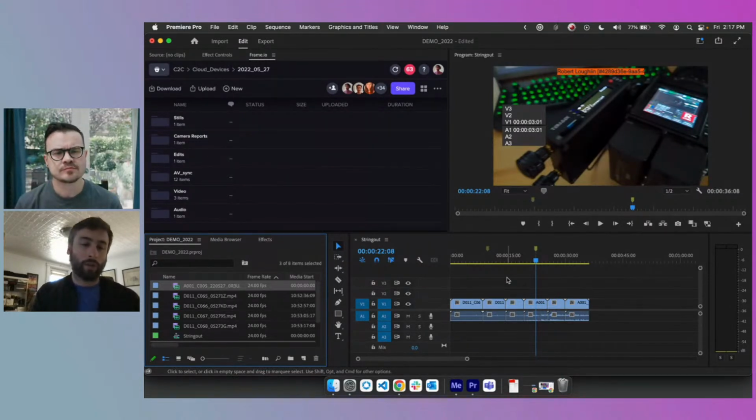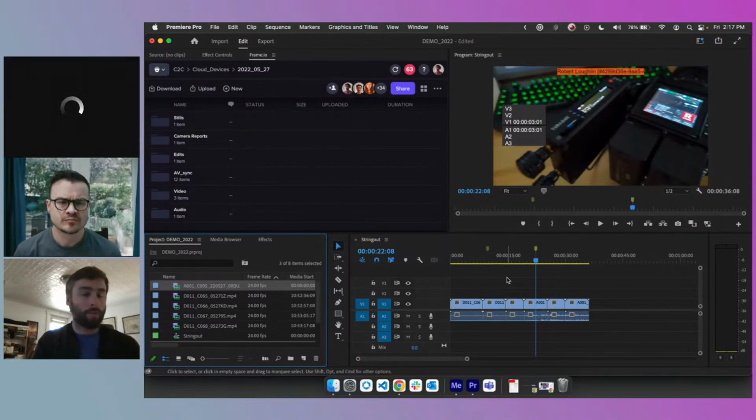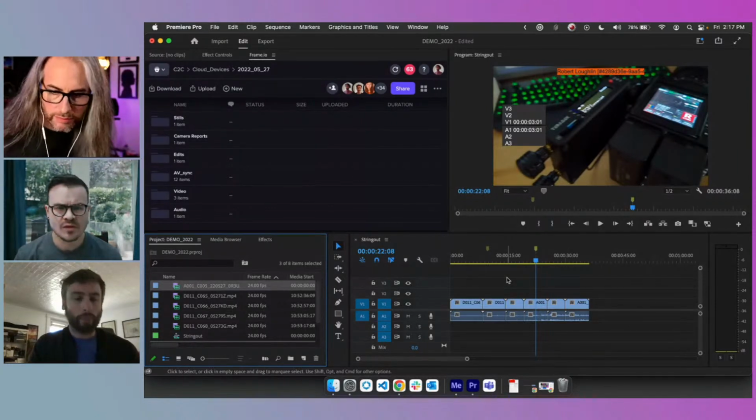No, I was going to say that, and that works across all our integrations, right? So that's a key part to what we're doing with all of our partners, is to make sure that those workflows are functional, because that's important, right? That's the way we're looking to work with these. So again, it's just a simple relink with the time code and the clip name. So just keep your media organized as you normally would, and you'll be good.